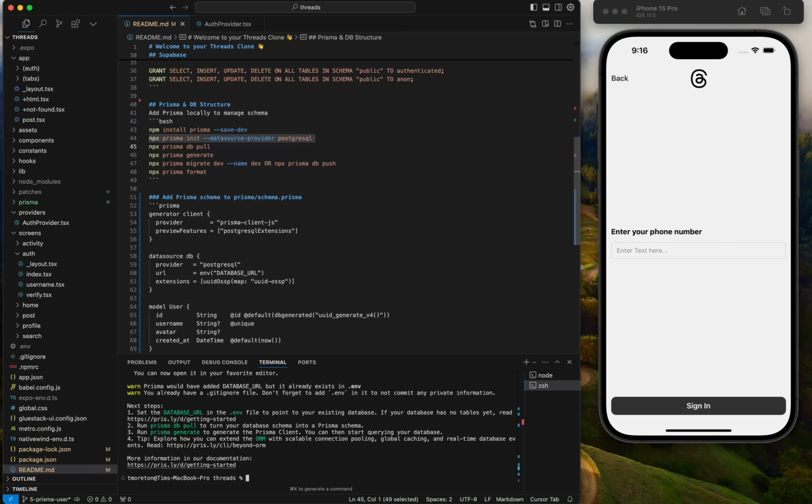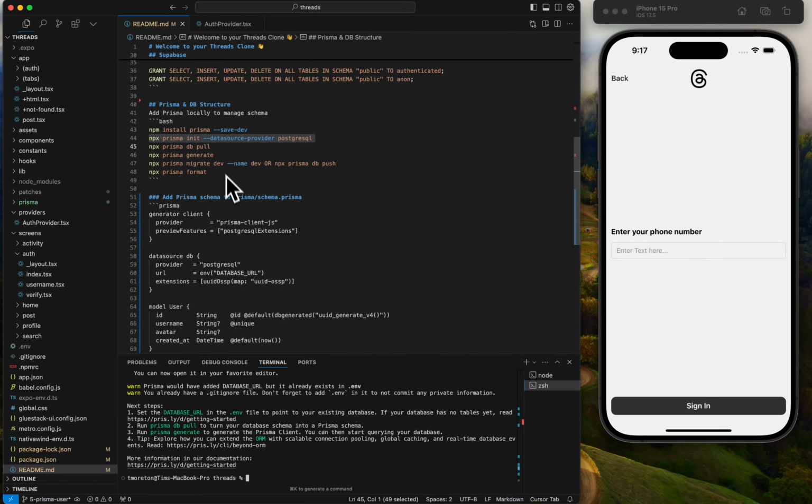If you use Supabase and you use Prisma, maybe in the future you want to migrate off of Supabase into a different database. You can do that because all your data structure is being managed with Prisma, not Supabase directly. You can run migrations with Supabase, but I think Prisma is a lot more clear. You can manage the schema and whatnot.